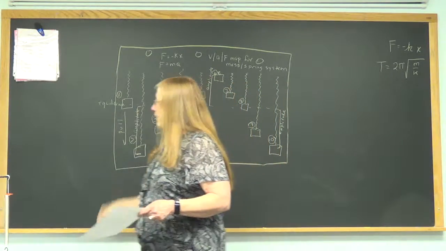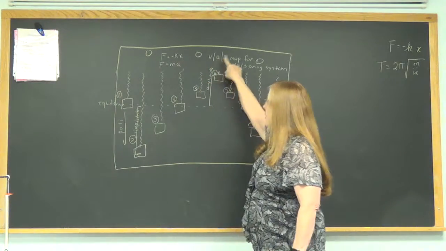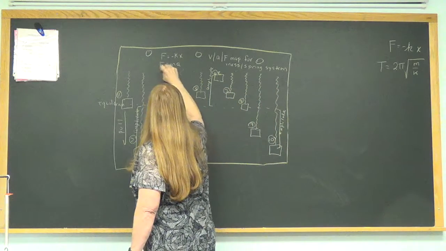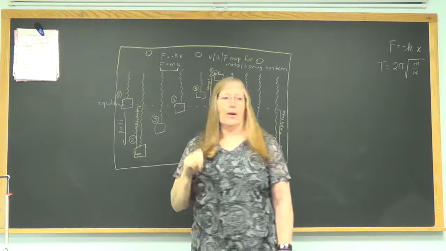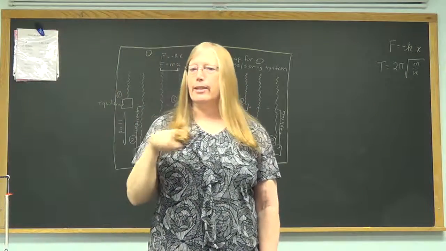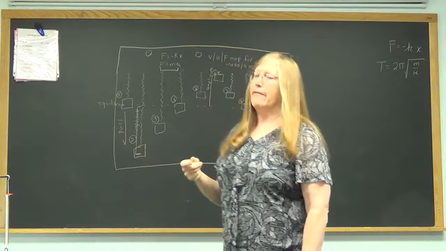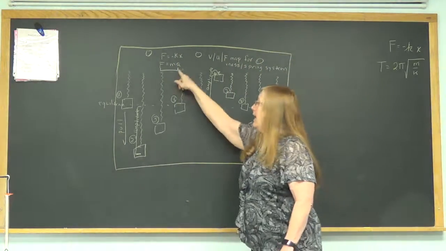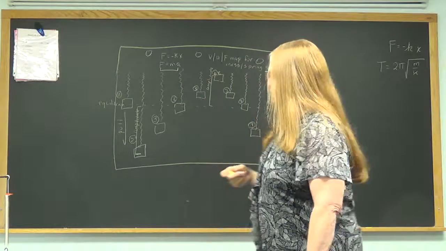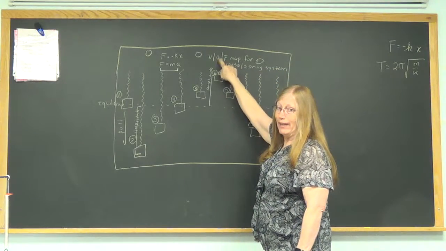So on the position number 2, I want to know what is happening to velocity, acceleration, and force. Notice on F equals ma, these are best friends forever. F and a always do the same. So if one is increasing, the other one is increasing. If one is decreasing, the other is decreasing. If one is 0, the other is 0, and so forth. So whatever F does, a does, and vice versa. So that'll help us quickly get these two, because they will match, F and a.